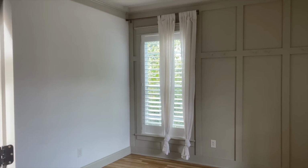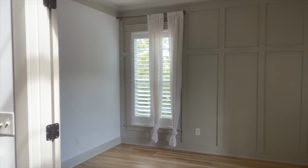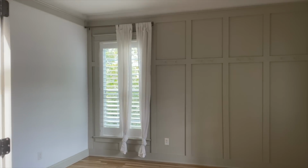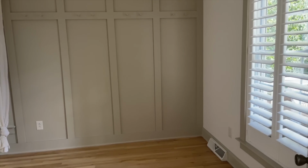So here is a look at the office before. We've got our accent wall with the peg hooks on the back wall, and then we just have it trimmed out in the same color, which is Heather by Dunn Edwards, which is all throughout our home on our trim and our doors and our cabinets. It's such a beautiful beigey grayish color. It just really depends on the lighting, and that's one of the things that we love so much about this color, is it really looks great in all of the rooms of our home.